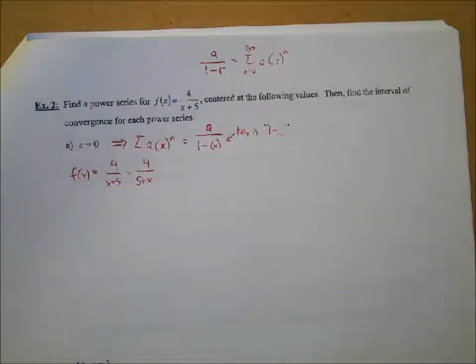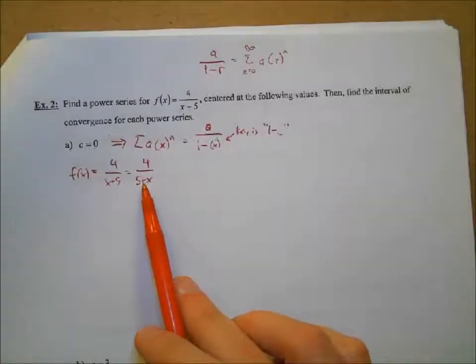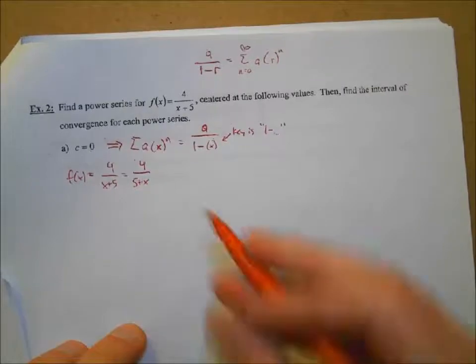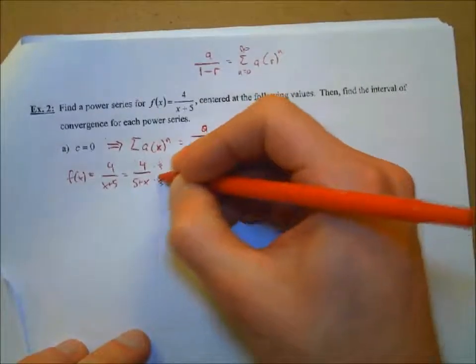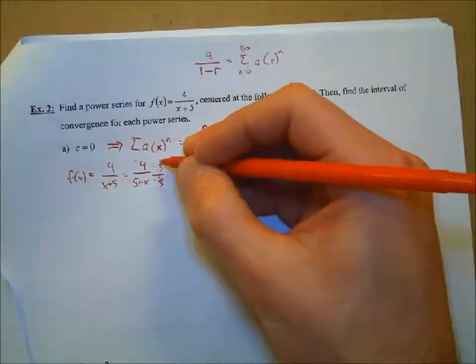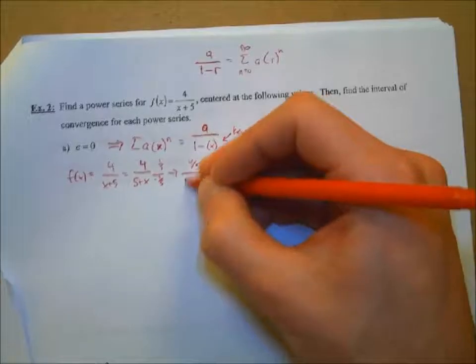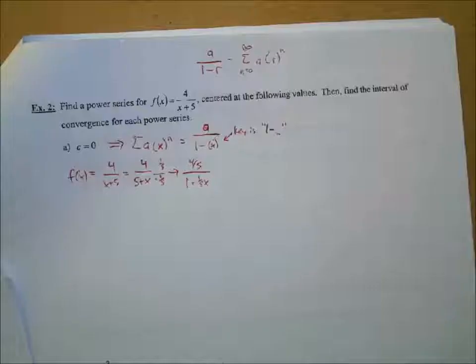Okay, let's first of all take care of the fact that this 5 should really be a what number? It should be what? 1. We need it to be 1. So we're going to divide through by 5, or multiply the top and bottom by 1/5 if you want to think about it. So we'll do 1/5 on the top times 1/5 on the bottom, really multiplying by 1, and so that creates 4/5 over 1 plus 1/5 x, like that. Or x over 5 if you like.